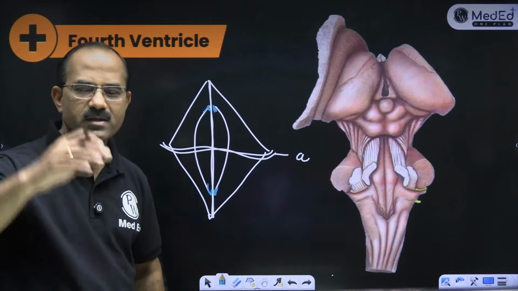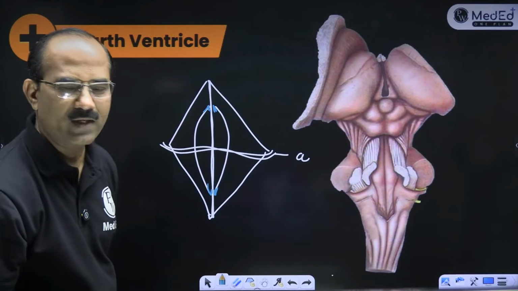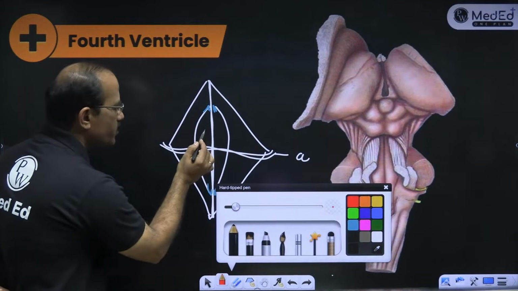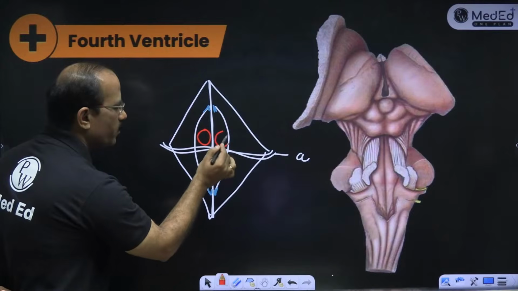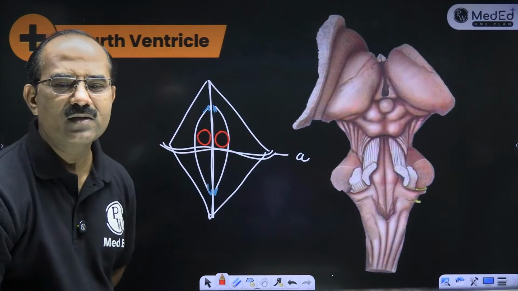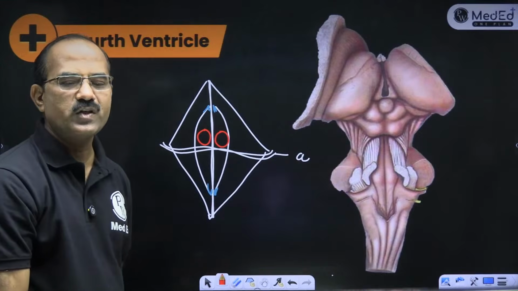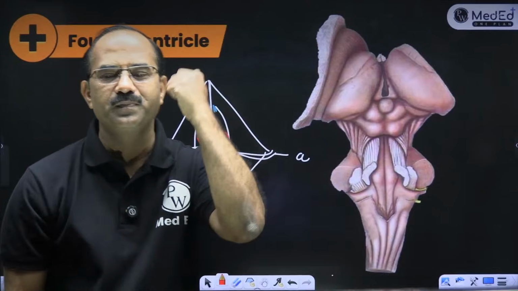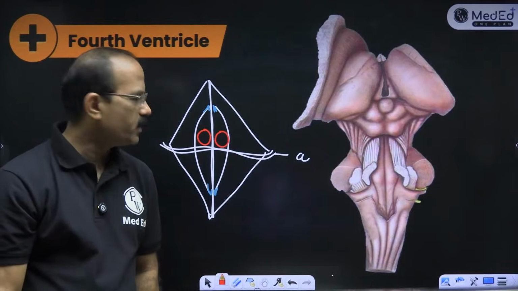Fine. Locus ceruleus is right there. Locus ceruleus is also there. Now you tell me, in the pons, we get two rounded bodies here. What are these rounded bodies known as? This one. What is that known as? This is the facial colliculus. Facial colliculus. And this facial colliculus is formed by whom? Who forms this facial colliculus?